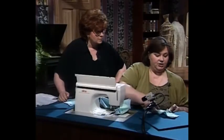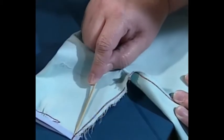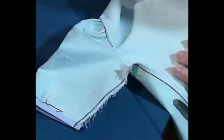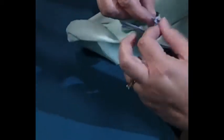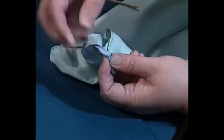When that's finished, it's just like any other French seam. I press it very, very flat, and then I put in the first part of my French seam. Then I come back and I do the second part of my French seam, and that leaves it small enough that I can still fold it to the inside and turn it under and whip it. So it will come under very tiny for you.